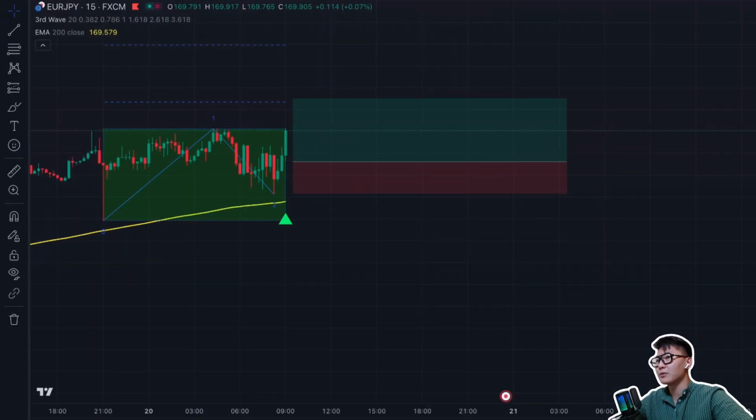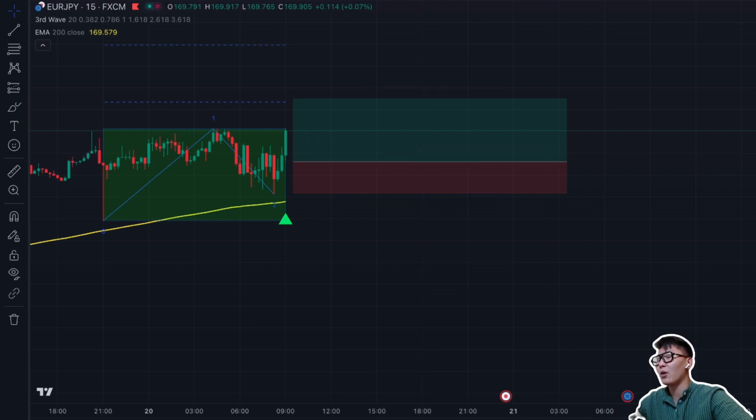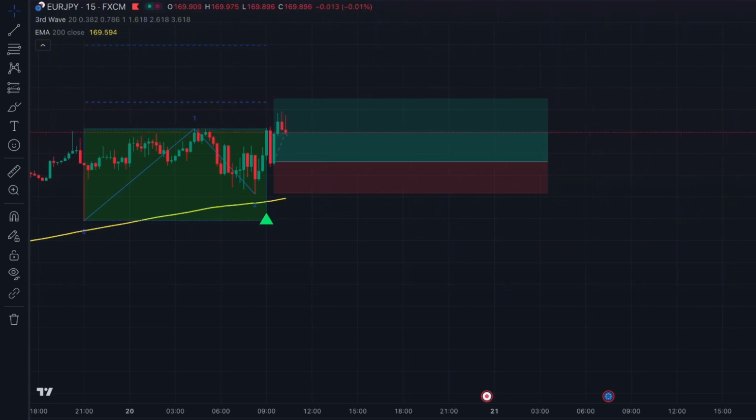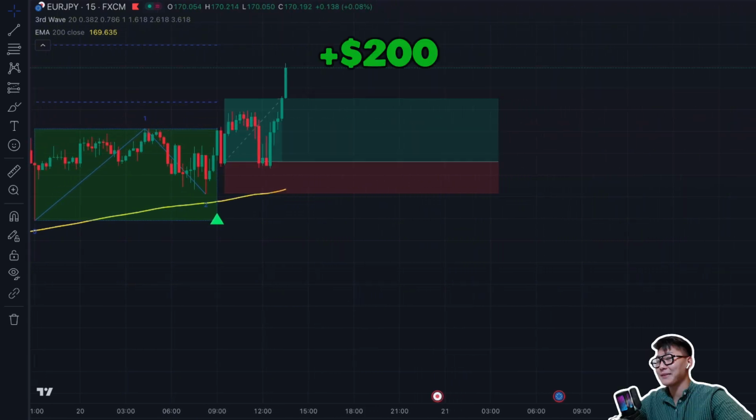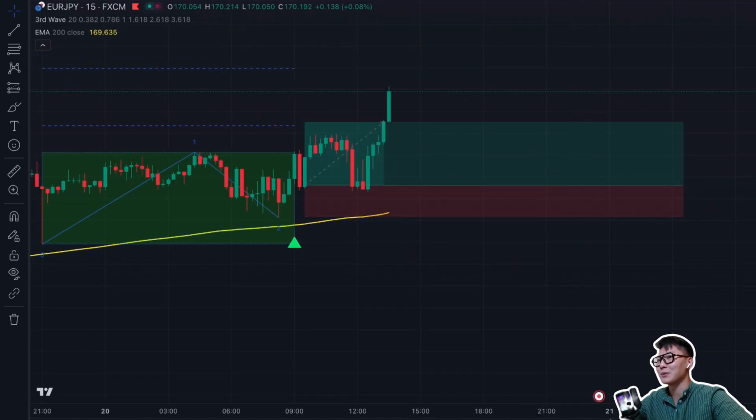Alright guys, the currency pair is Euro JPY. A signal has come in to open a long position, and here I will open a 1:2 position. All entry conditions have been met and the stop loss is set at the structural minimum, and let's see if the signal works. And the signal has also worked out successfully. I earned $200 from this trade. Excellent trade, and let's continue our trading session.